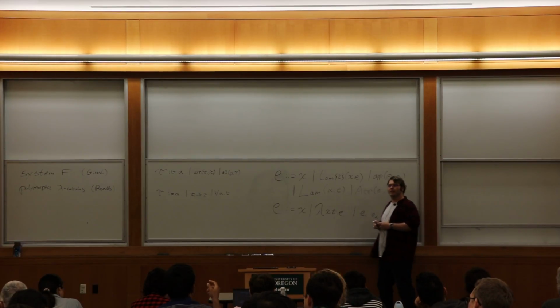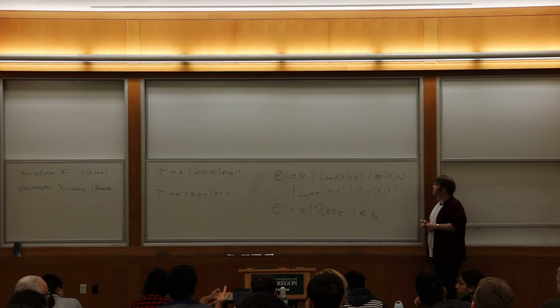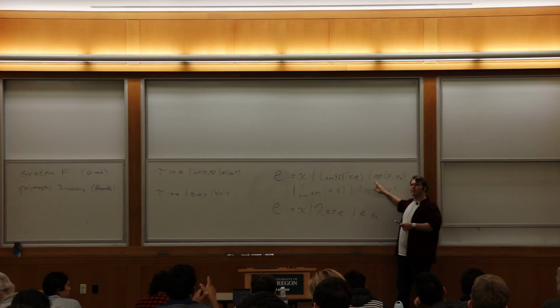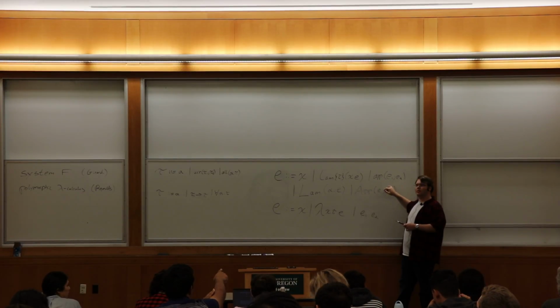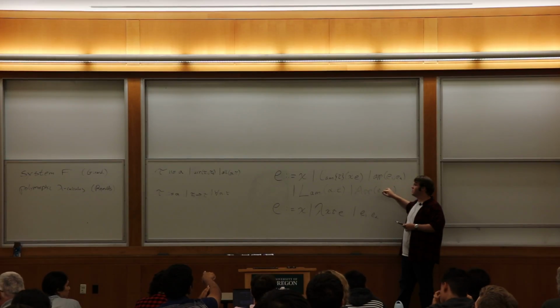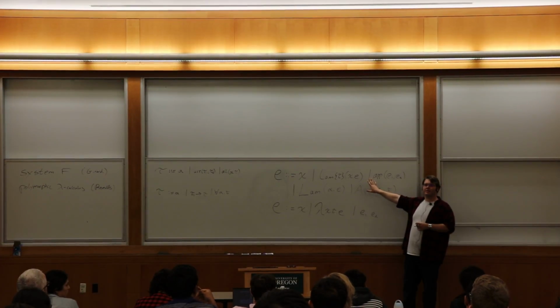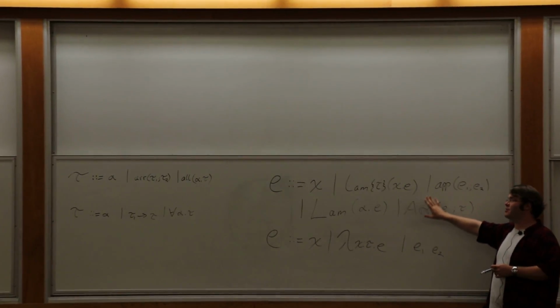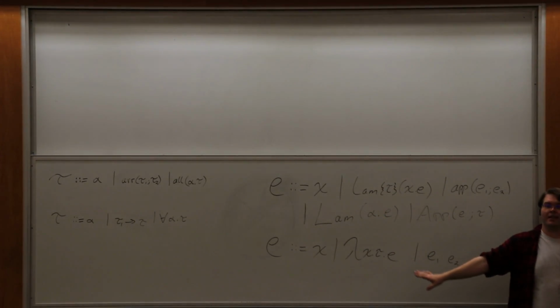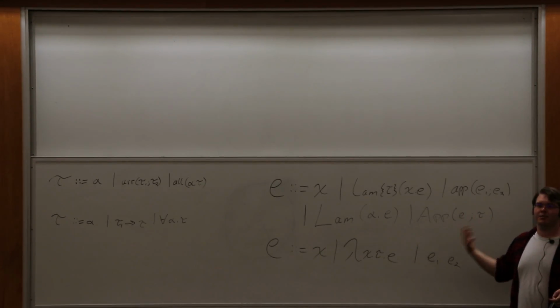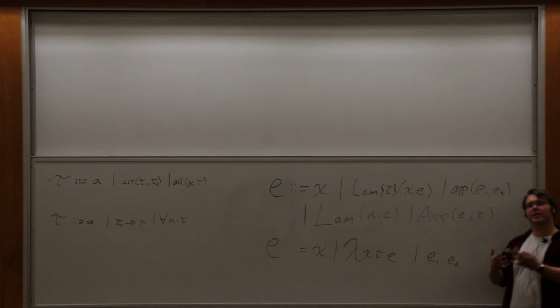Yeah? So what happens to x and e2 in that case? Do we first apply the type specification to that lambda, and then we apply that big lambda to the smaller lambda? So right now I'm just showing syntax. That's all that is. Syntax doesn't do anything in general until I give it meaning. So this is just a way of writing a bunch of stuff which means nothing. And then we'll get to how you imbue this syntax with a meaning, and then we'll see where things are connected.